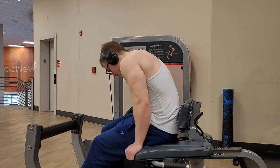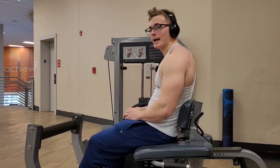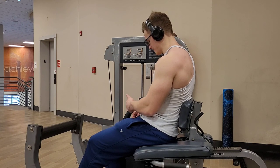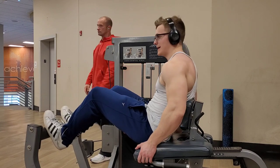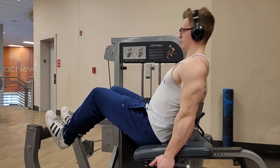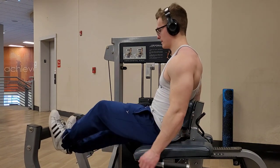All right, this is starting to look pretty hilarious. We got the max stack, plus we got an extra 45 on there, plus we got an extra 5 on there. So 50 pounds added to the total max. Let's see how this feels. We're just gonna do one set today. Nothing crazy. I wanna be recovered for leg day.